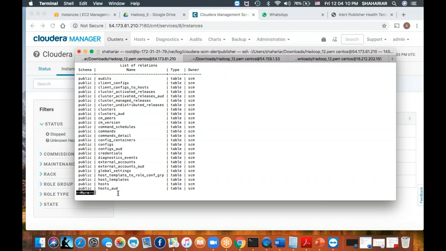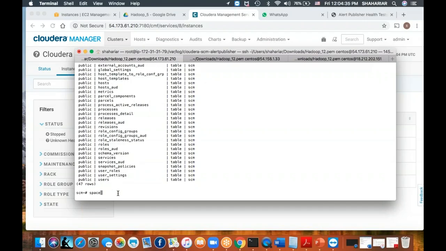Oh, okay. Type space, and after that space, and after that just type space. Ratan? I think I did.